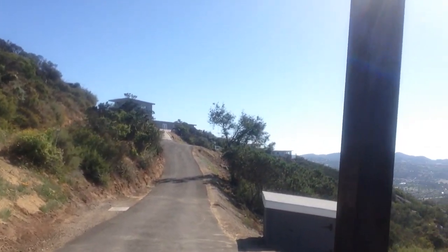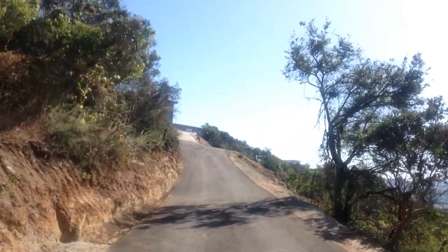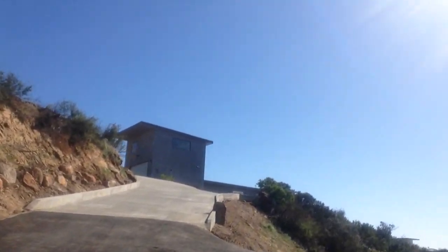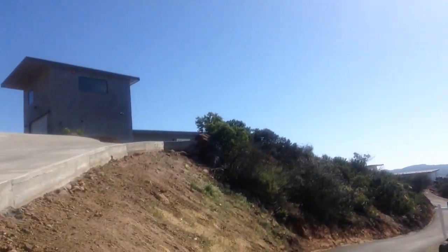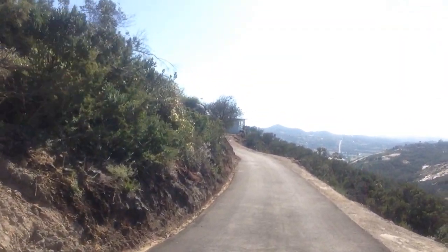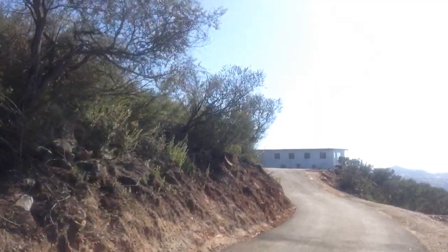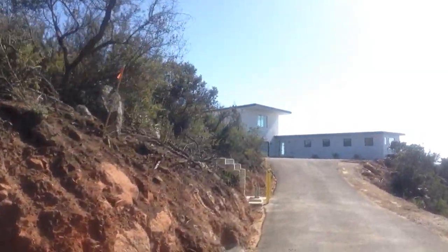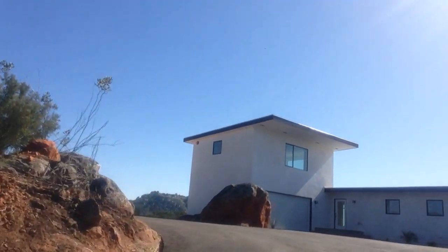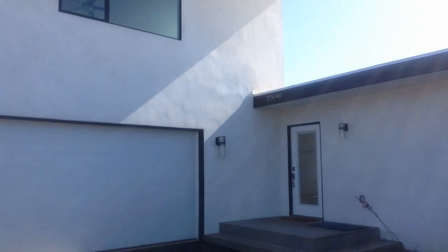Let's go to the far one first — that's my favorite. So 27686 is on our left, and directly ahead of us we're headed to 27690. This particular home is 2,222 square feet on 14 acres. It is a four bedroom, three bath home, very modern style. You've got a giant rock out in the center here, which I just love. And we're going to pull right up here into the shade.